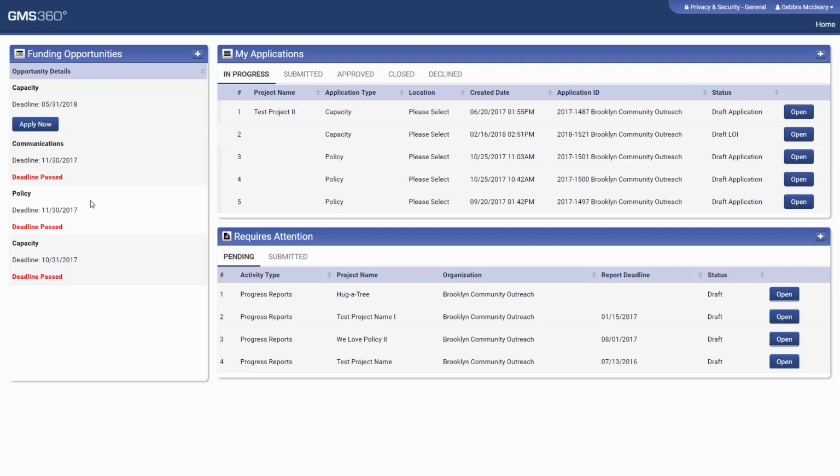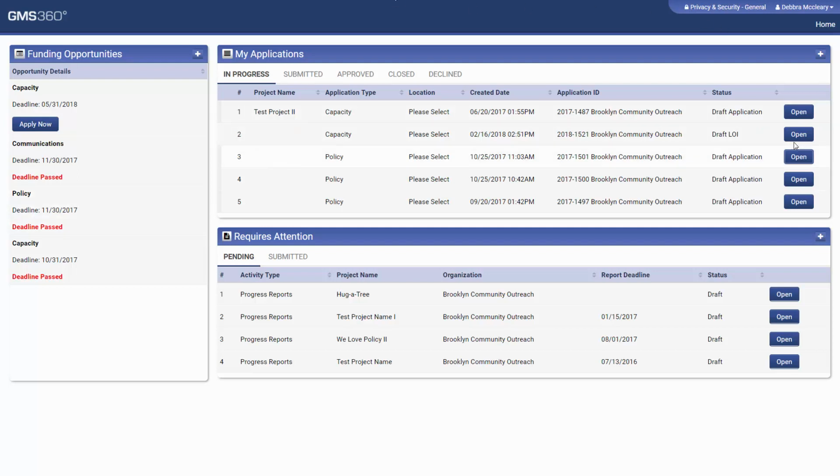So I have the list of funding opportunities here. In the list of funding opportunities, I have programs that are available to me as an applicant. You can control the list of programs that are available to the applicant depending on the applicant type. So for example, you may have organizations that are government organizations or government agencies that are applying in your system for a grant, but they're only eligible for a subset of the programs that you offer. You may also have programs that are available for art organizations. So therefore, if I'm applying as an art organization, instead of taking a look at a whole list of programs that you offer, I would only see a list of programs that are applicable to me as an applicant.